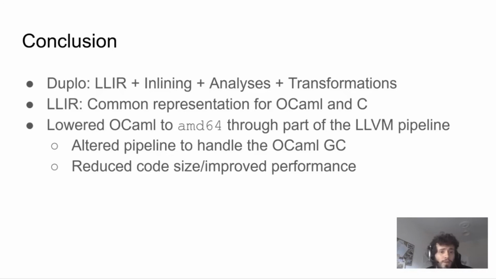To sum up, we have presented the Duplo framework to inline C into OCaml, analyzing and transforming the resulting code. We built a new representation to capture both OCaml and C, which we call LLIR. Finally, as our code generator, we have shown how OCaml can be lowered to part of the LLVM pipeline, yielding an improvement in code size and performance.